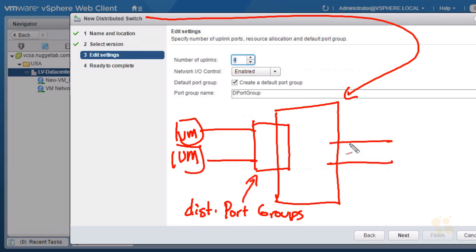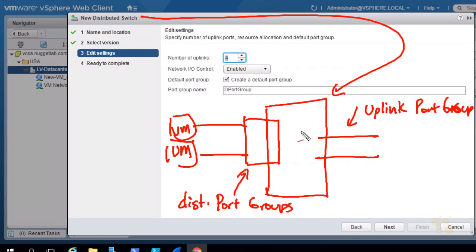And for the uplinks, one of the challenges is this distributed switch is just a logical object. It's just an entity in vCenter that we're going to tell our ESXi hosts to incorporate. So regarding the uplinks, these are going to be virtualized uplinks, and they're going to be placed in a group. That group is called the uplink port group. So when we're done with the initial deployment of the distributed switch, we're going to have 2 port groups. We're going to have a distributed port group, where the VMs connect here on the left, and an uplink port group, which we will, at a subsequent step, associate the actual VM NICs from the ESXi hosts with.